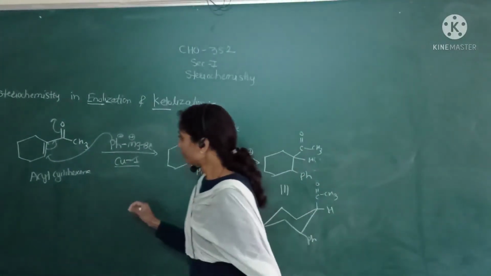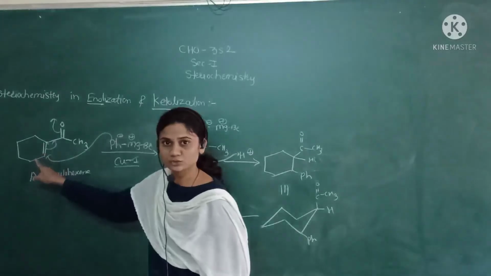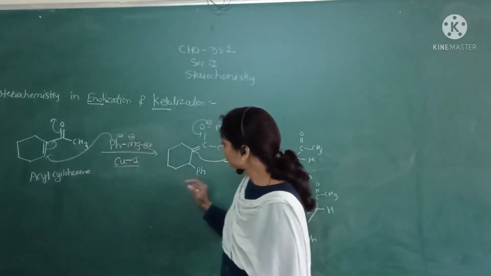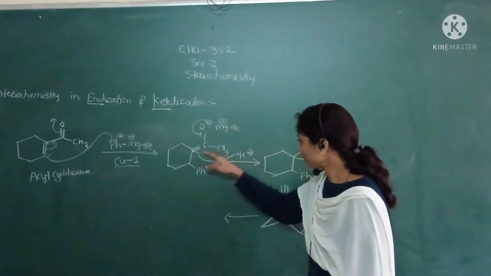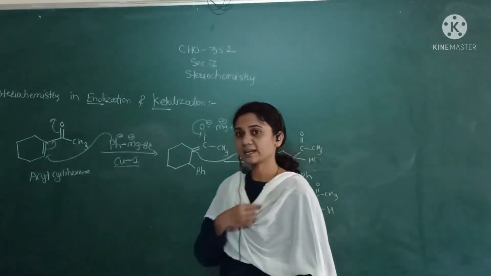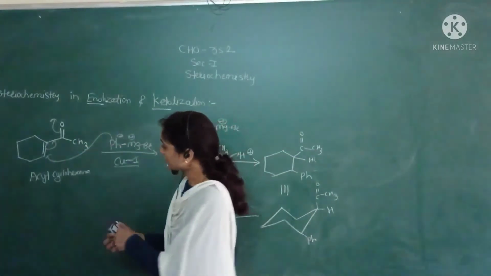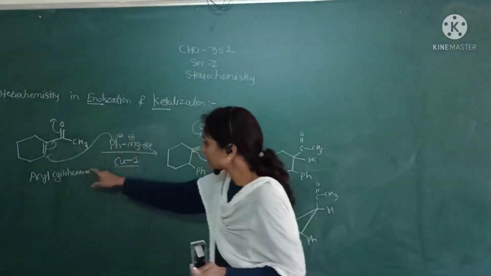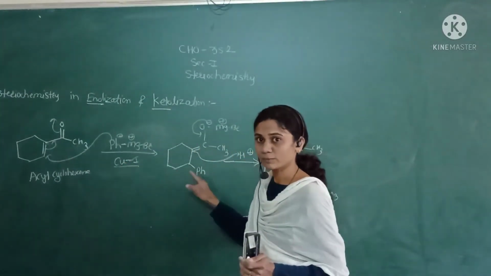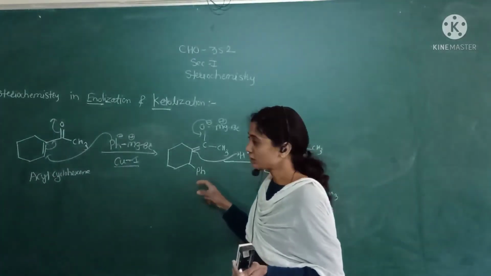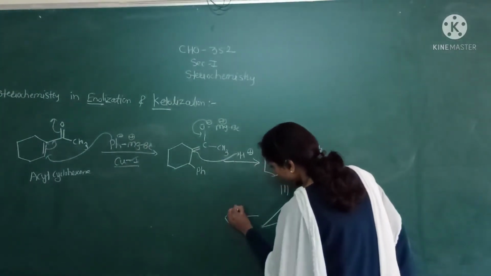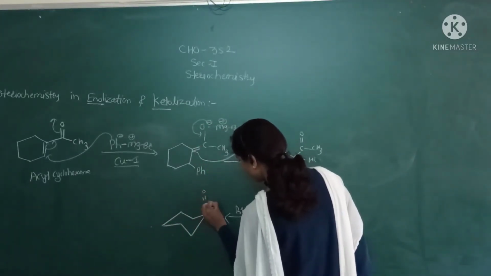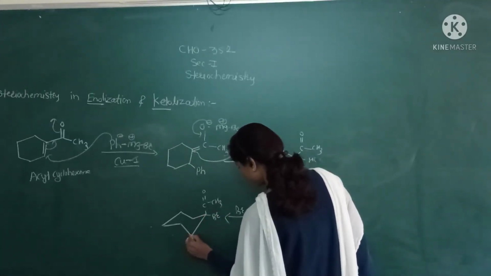Just remember one thing: when the carbonyl group is not directly attached to the cyclic ring, then the electrophile attacks from this equatorial side. But when the benzene ring is directly attached to the carbonyl group, then the axial hydrogen will be removed first. But in the case of acyl cyclohexane, equatorial attack is more preferable. The steric factor plays an important role, not the stereoelectronic factor. Suppose by using Br2, then our structure is like this: here is C double bond O, acyl group, and here is Br, and here is Ph.